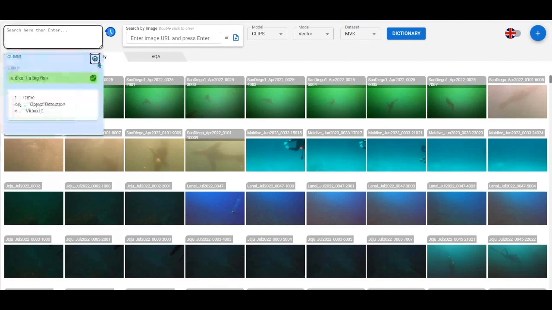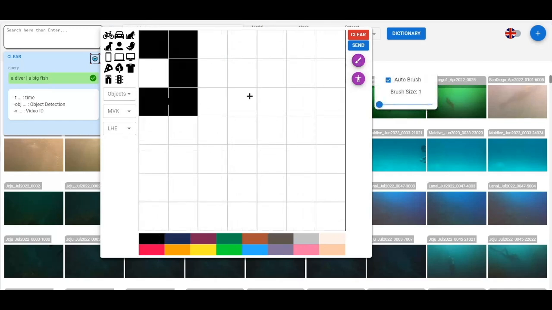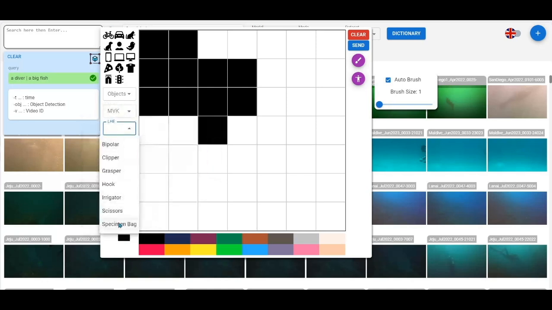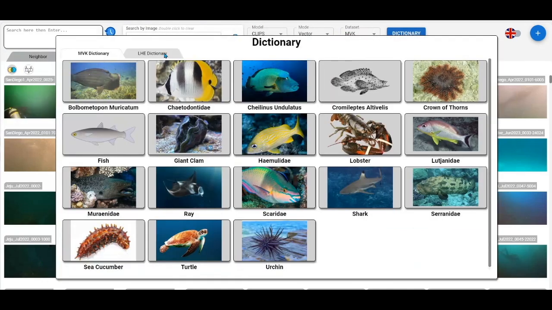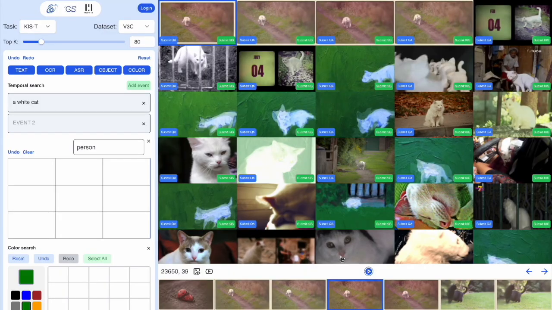Sketch-based retrieval has two flexible modes, positioning and brush, so you can visually craft your query. Place objects using bounding boxes in positioning mode or draw directly on canvas in brush mode. We also support a dictionary of surgical tools and creatures in NVK and LHE datasets to acquaint users with those datasets. The demo presentation of our team IM Search at VBS 2025.